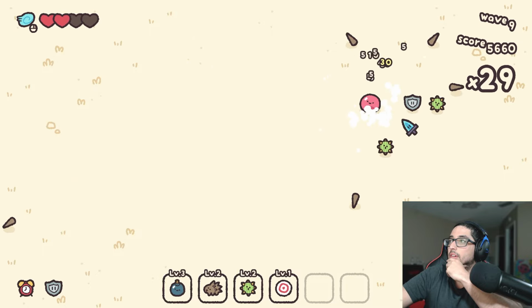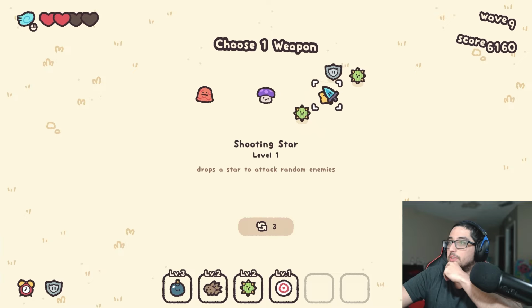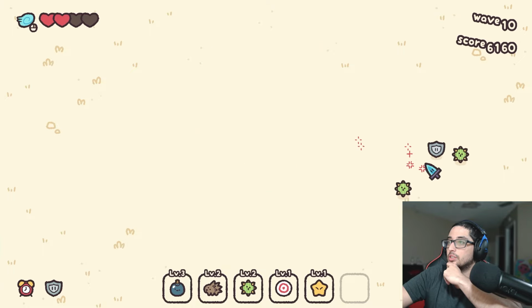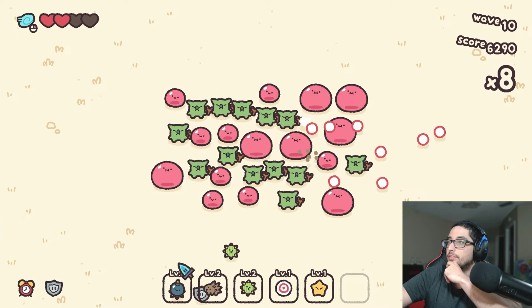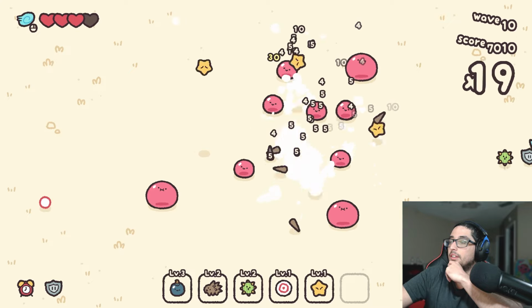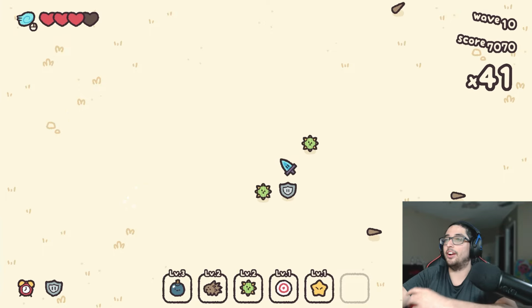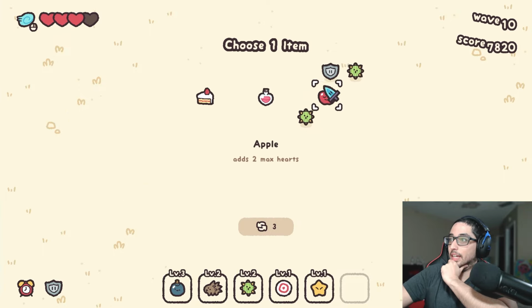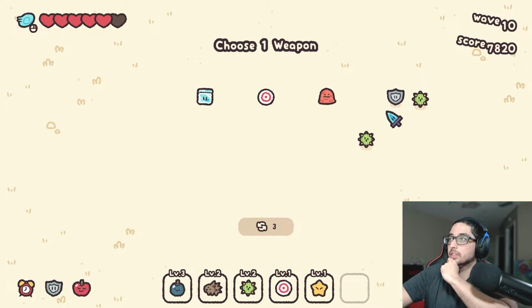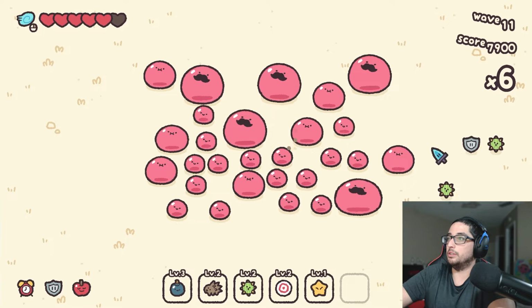Uh-oh. What am I gonna do now? The star? Should I do star? Spore? Oh my god. Let's do the star. Alright. We got a lot. Alright. Add 2 max hearts. Okay, restore 2 hearts and recover 2 max hearts for sure. Oh, we can even get more. Oh, look at the little ones with the mustaches!